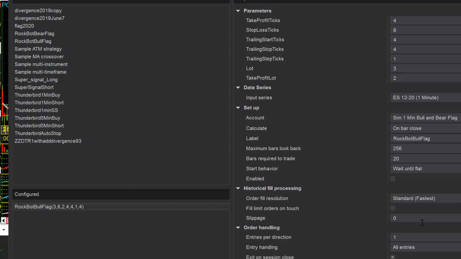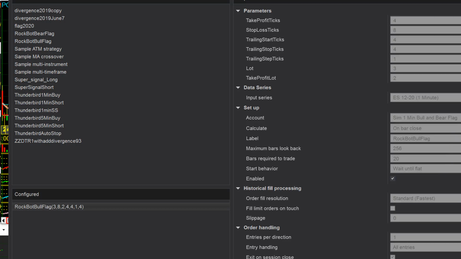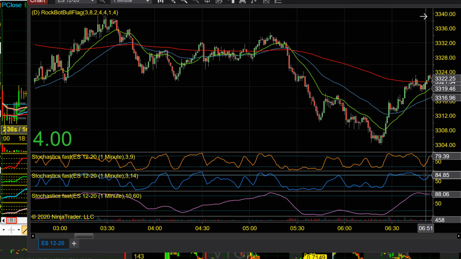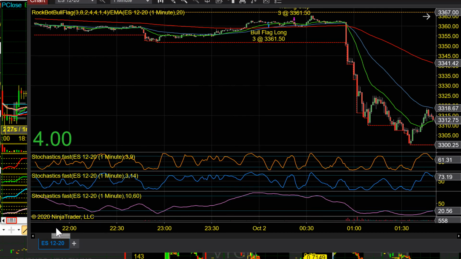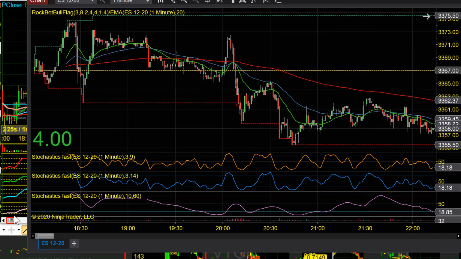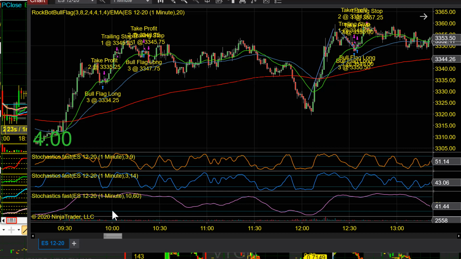And so let's activate that. Once you enable these things, I'm just going to do the bull flag here. I have it on the 1 minute bull flag, bear flag there. Okay. Let's see if any of them picked up any of our flags and what they look like. So you can see some of them right here. Let me start all the way back here.